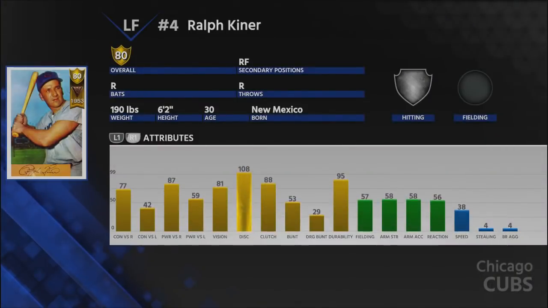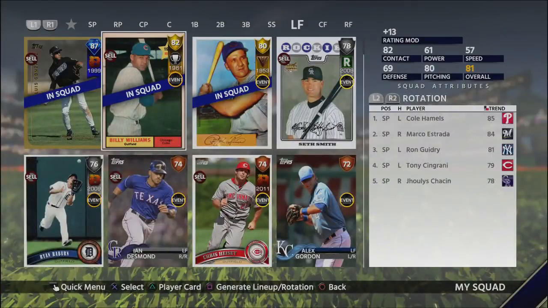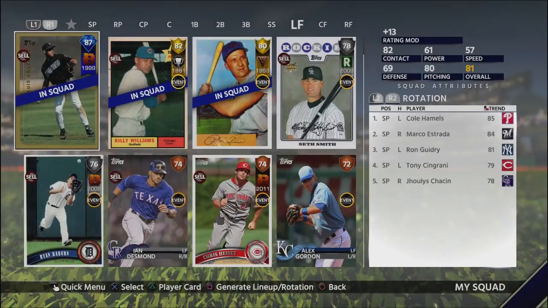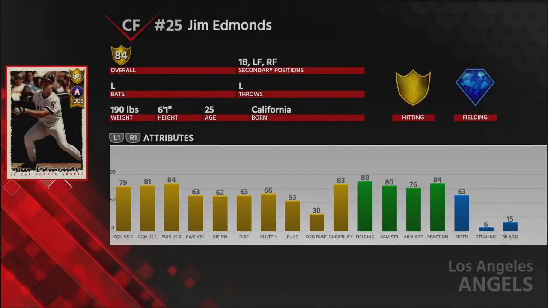We have this Ralph Kiner card, who I'm a big fan of. This Billy Williams card. We should be upgrading Billy Williams pretty soon, actually. And then finally, this Luis Gonzalez card in left field is probably going to be my best hitter starting out. Really big fan of this card. But actually, I say that, this Jim Edmonds card is a monster.